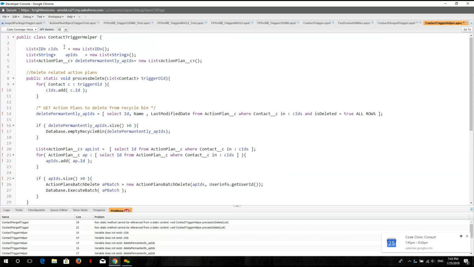I understand what they tried to do here. It's just very confusing to me. So what we see here, I think because it's static, it can't see this thing here. So you have to create the lists within each method? Maybe not.